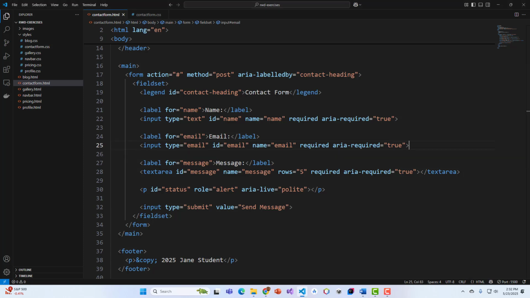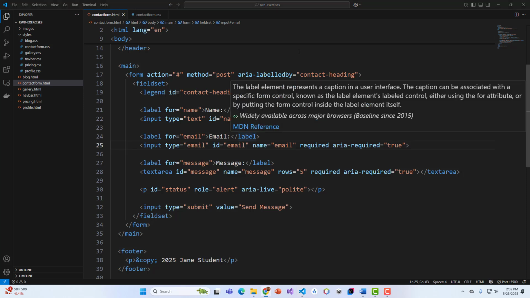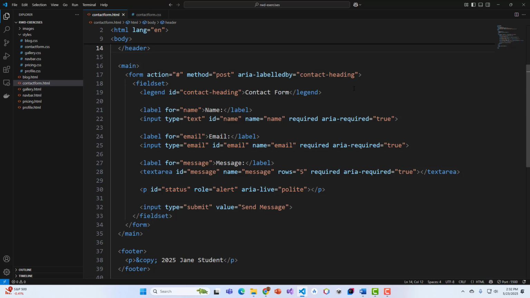As a general rule, though, it's good to use the native semantic HTML elements first before depending on ARIA. If there's no built-in semantic equivalent, using ARIA is better. Or if you're building custom interactive widgets, it's a good idea to use ARIA as well.